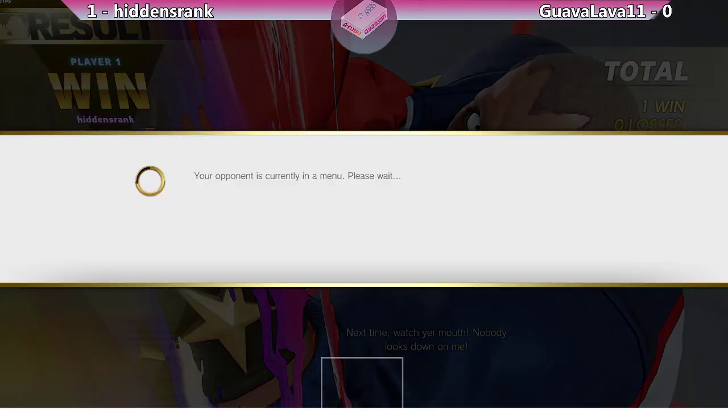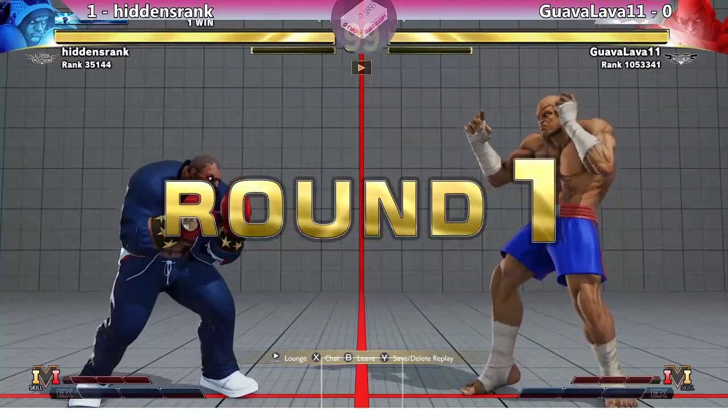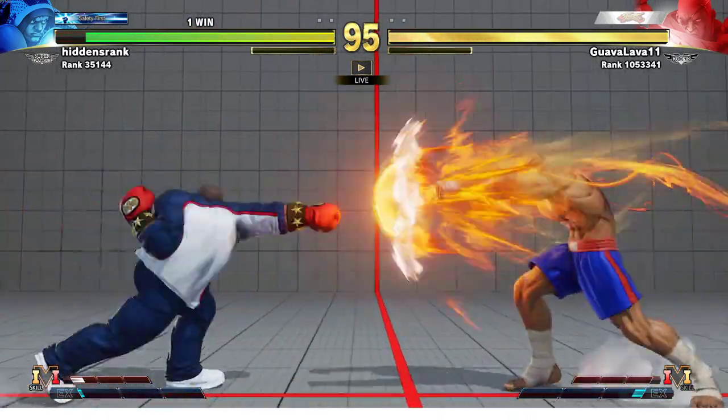of a fireball game to get him out of range, utilize more of the fireballs, more of his tiger shots a bit. Round one. But I think he might be afraid of jump ins. Oh! Reads the DP with a tiger uppercut? Okay.